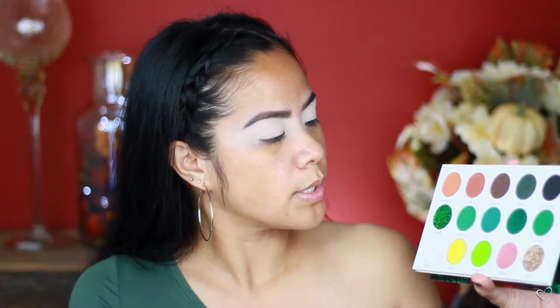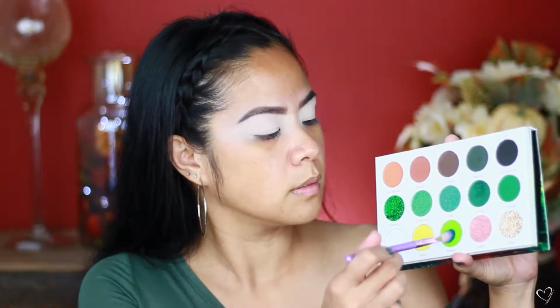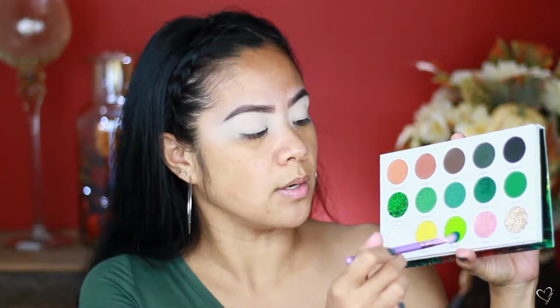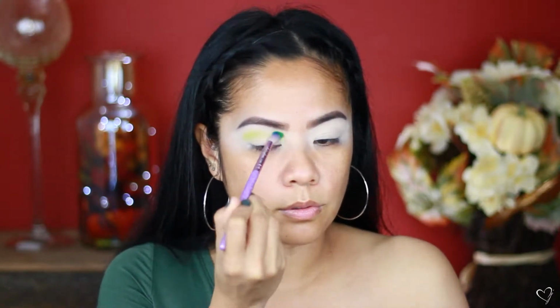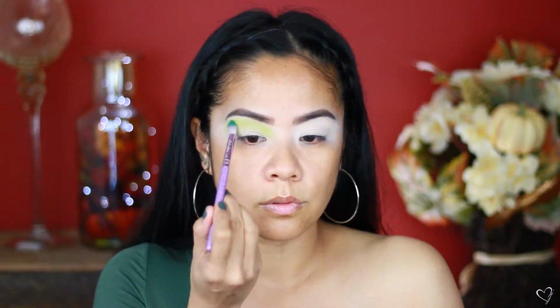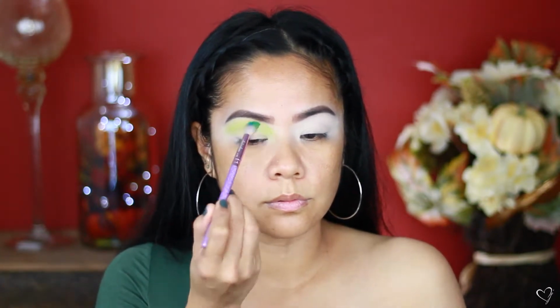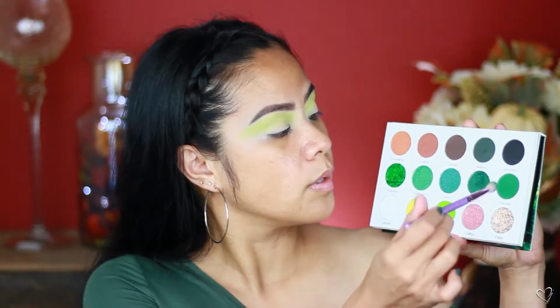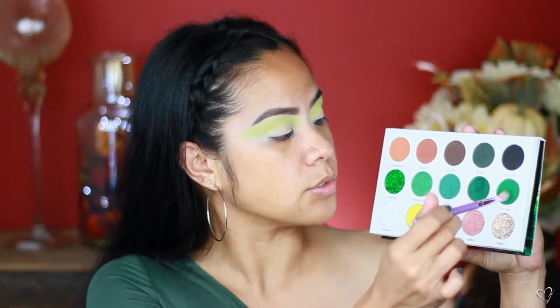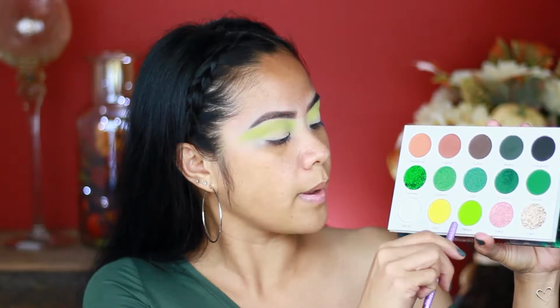I've already prepped my lid. I used my e.l.f. concealer. This is in light peach. I'm gonna start with this one right here. It's gonna be our starting shade. Now I'm gonna move on to the shade right here. This is Dramatic. That one right here is Peridot.